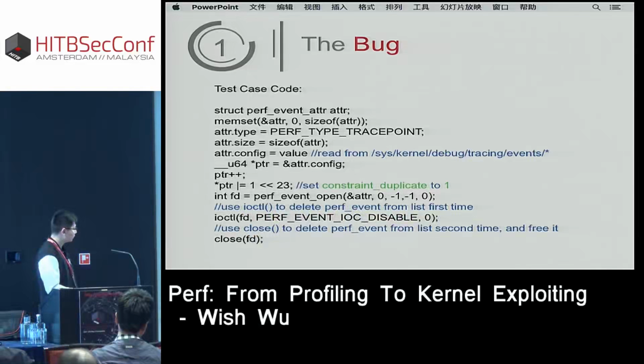So we should use a shift to set this bit to 1. Then perf_event_open, get an FD. I use ioctl on the FD to disable it. Then we delete from the list the first time. Then I close it. Then we delete the perf event from the list the second time and free it.